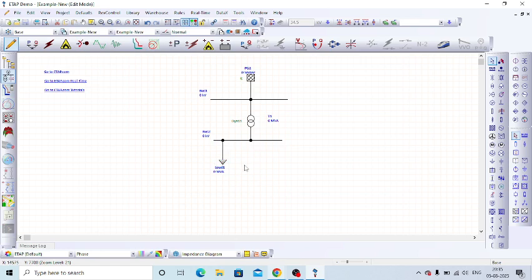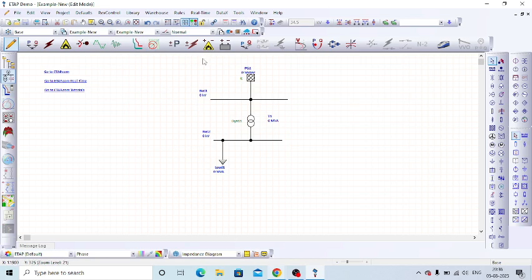Okay, good. So I will just recap the things we have done. For opening a new case, we have to go with this plus symbol, new, create a new document. In that we get the plan page like this, and there we can start building our single line diagram. On the right side, the first column is the AC elements. In the second column, the top one is the instrumentation element and the bottom one is the DC element.